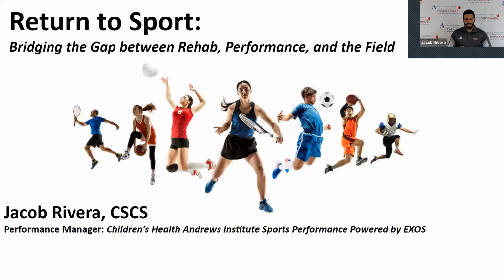My name is Jacob Rivera, and I'm the performance manager for our EXO sector. And our role here is to act as part of the continuum of care for the athletes and clients and patients here. So we do sports performance training for multiple age groups from as young as 7 years old up through college, professional, etc. What I've spent a lot of time working on for the past 7 years is how we can create a model that best suits return to sport.